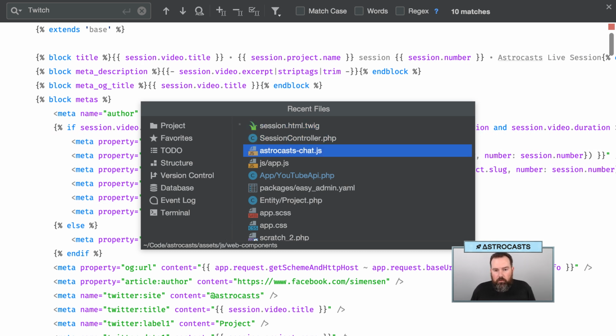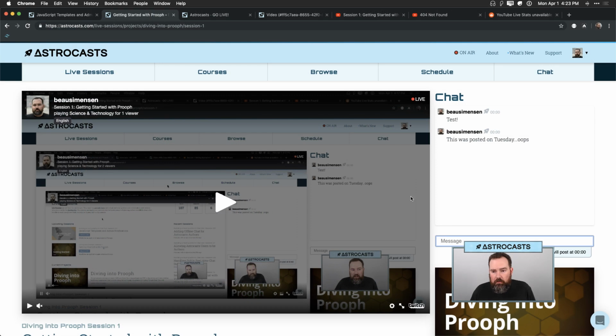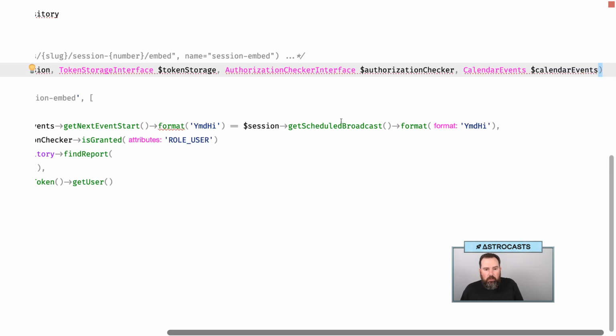All right, so we do have the ability to see that this is not the current episode. So if it's not in progress and it's in the past, it should be playing.